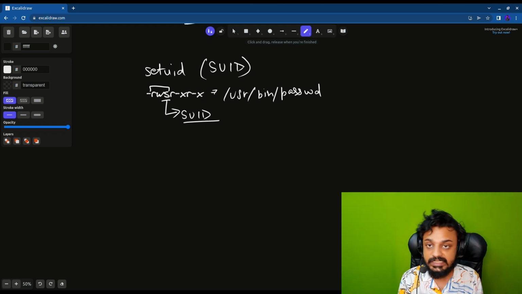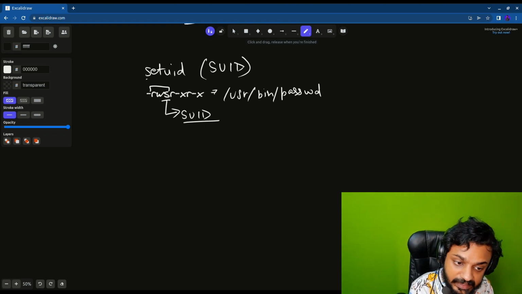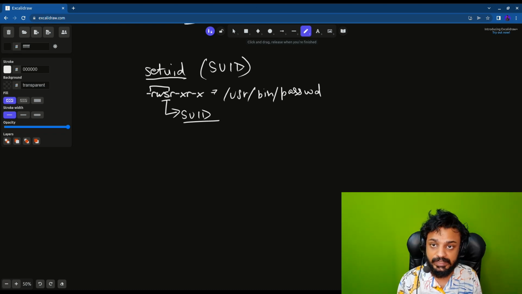That is what this s generally means, and that is how setuid can help you avoid using sudo for particular things that you might need regularly. So whoever launches this program automatically gets the owner's permissions as well as execution permissions.